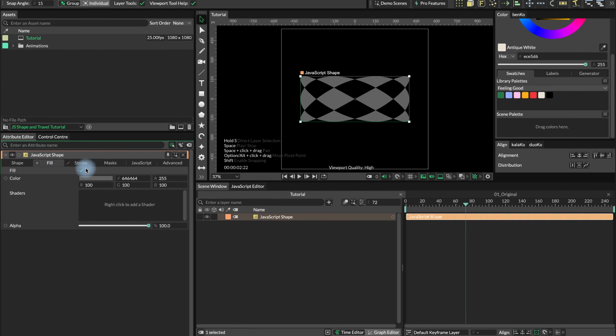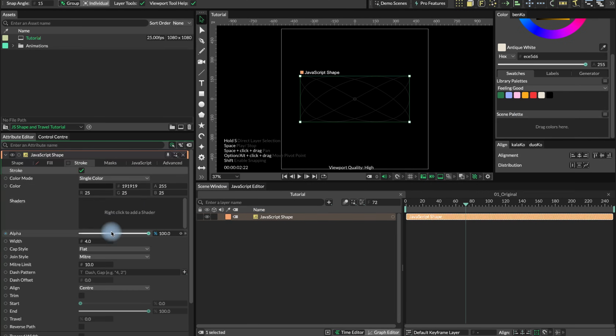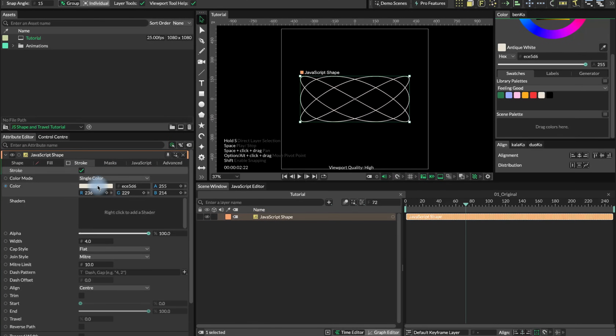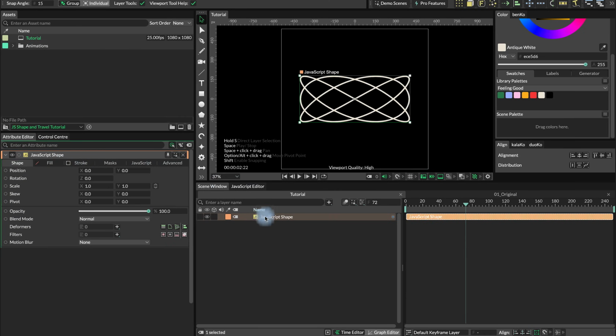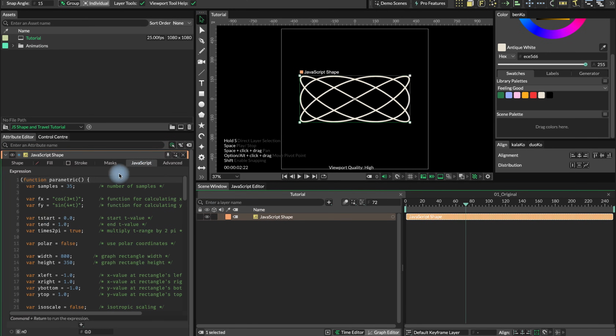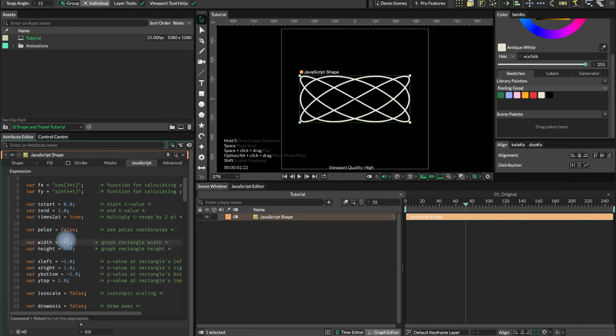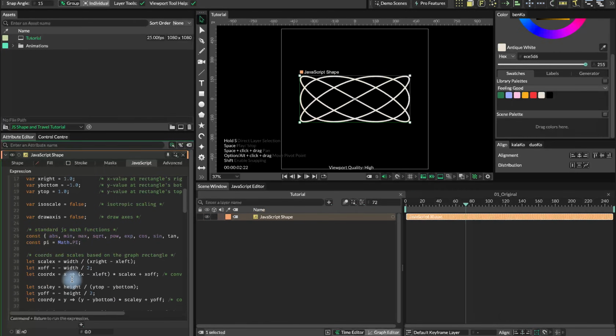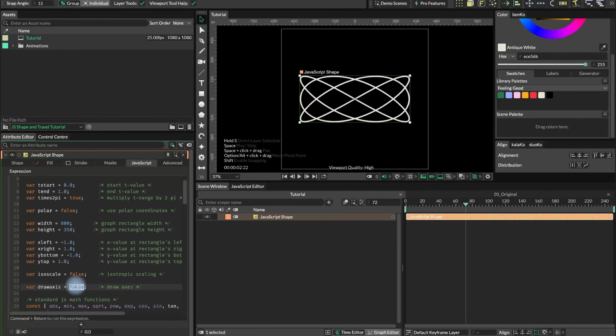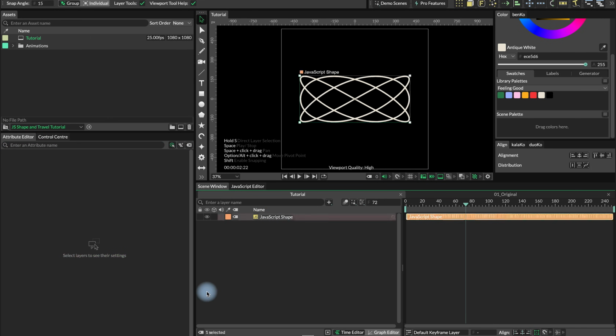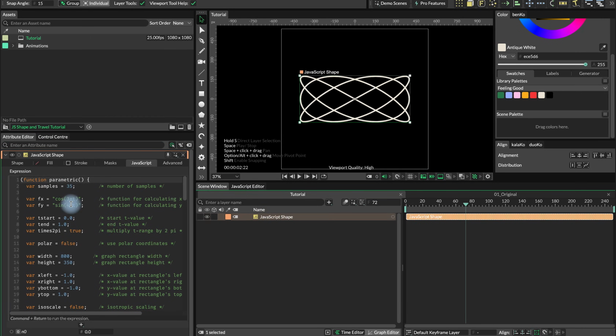We don't want to use the fill, we want to use the stroke, and I'll make it a brighter color so we can see what's going on. Here you could already be happy, or maybe edit some settings of the JavaScript shape. If you go into the JavaScript tab, you can edit the width, the height, and a few other parameters. You can add some axis by typing true. You can edit all of those things, and you can obviously edit the formulas that define the curve to get different types of curves.